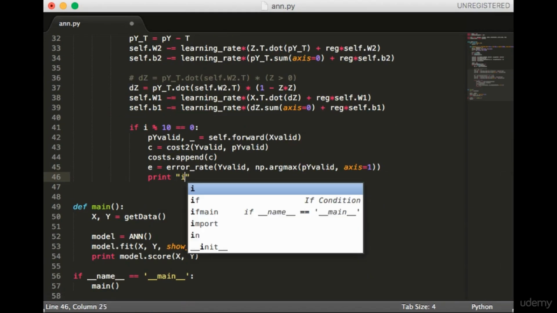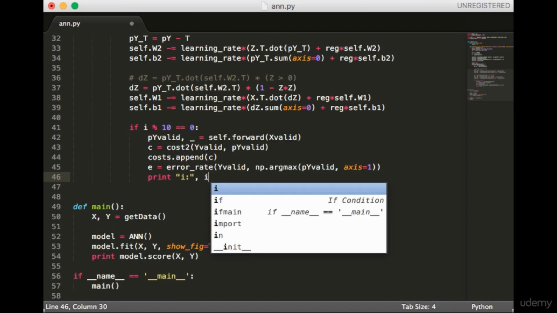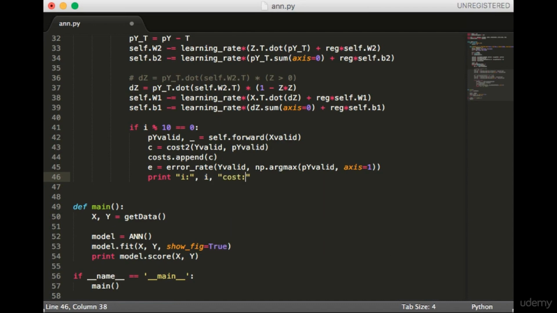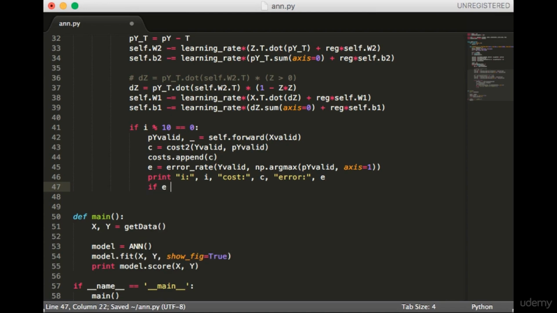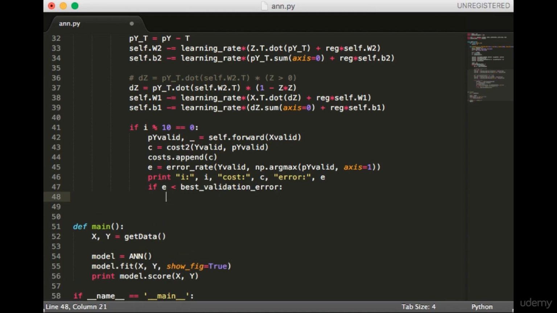Now we print out some debugging information. And then we check if E is better than the best validation error.